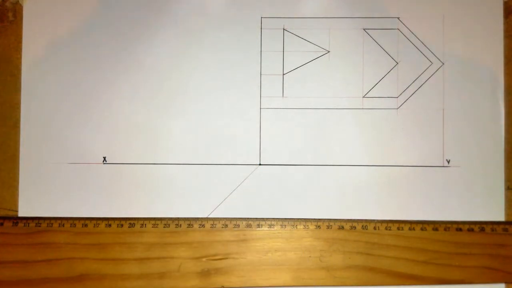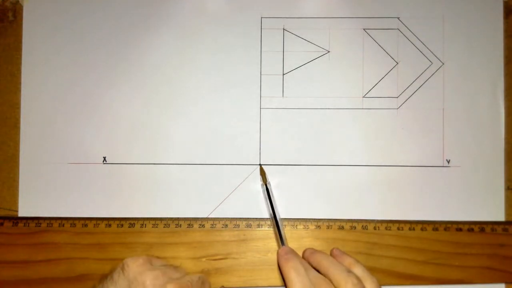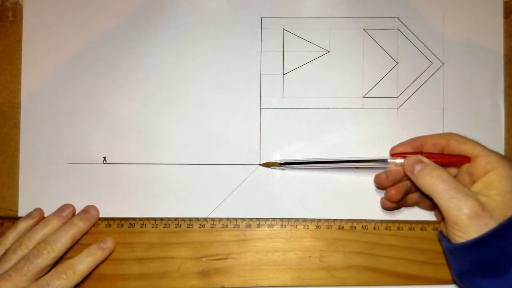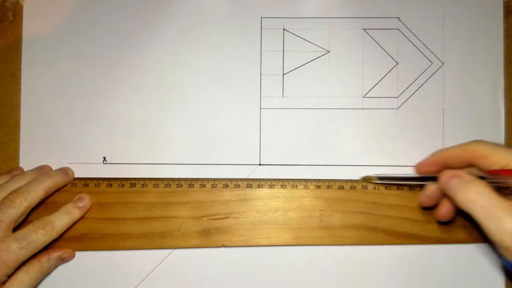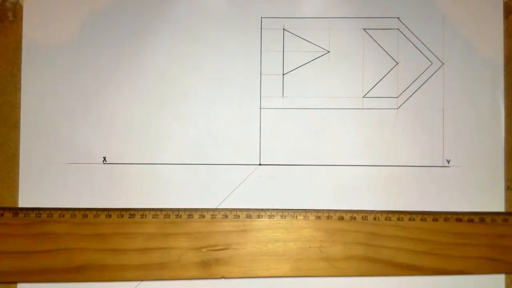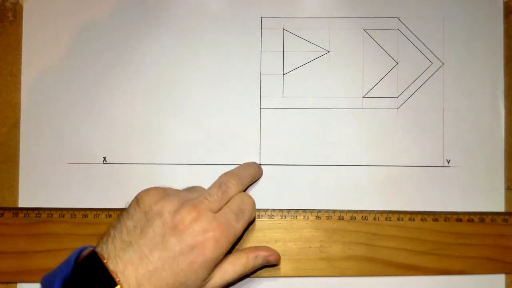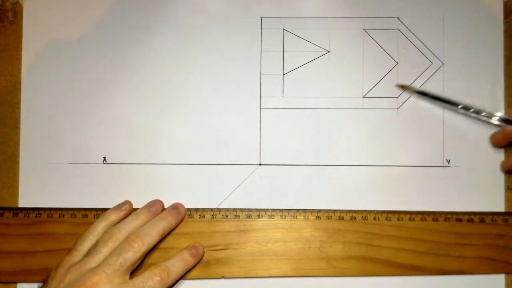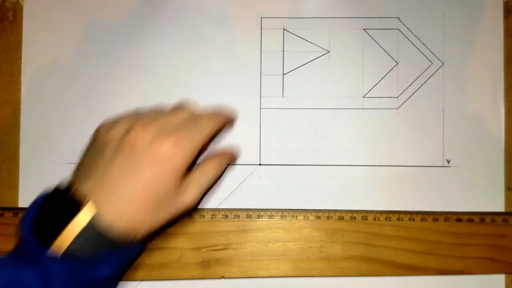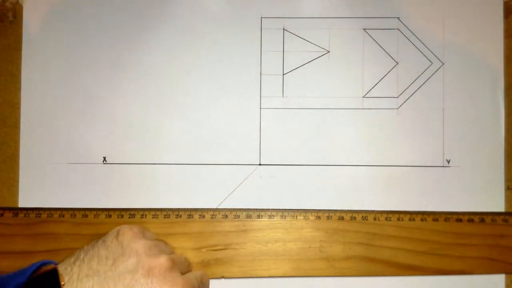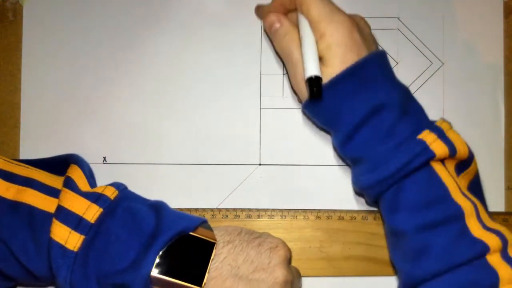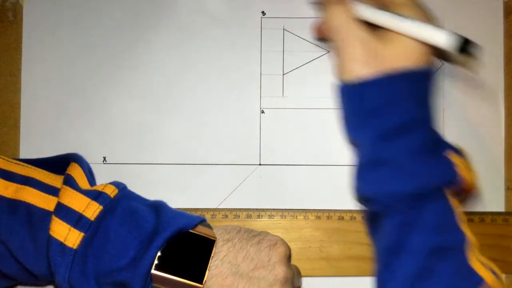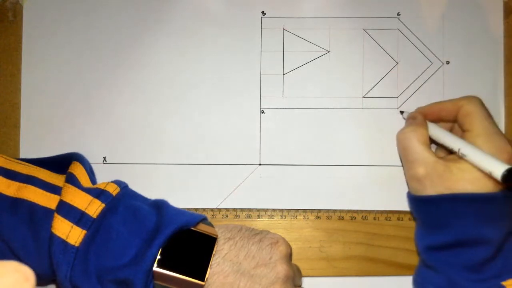You can do that because if we imagine this flag was pressed up against the vertical plane, then the image of our flag when we look down on top of it is from here to here. I could very easily have drawn my flag down here and then rotated it about here, but it was just easier to keep it on the XY line. Starting here, we're first going to get the image of this flag, without the detail on the inside, without the easterly arrow, and without the golf course sign, for the flagpole. Starting off with the flag, I'm going to label it. We have this point and this edge already, but for the sake of it I'll label this A, B, C, D and E.